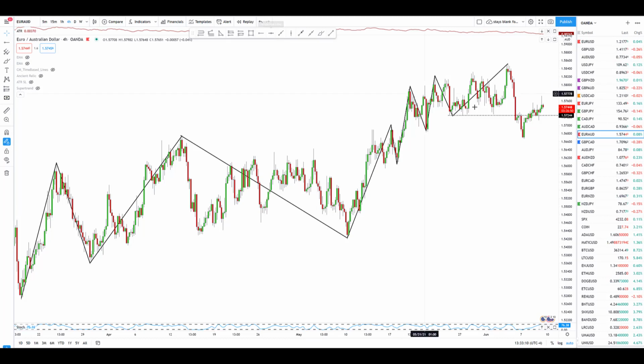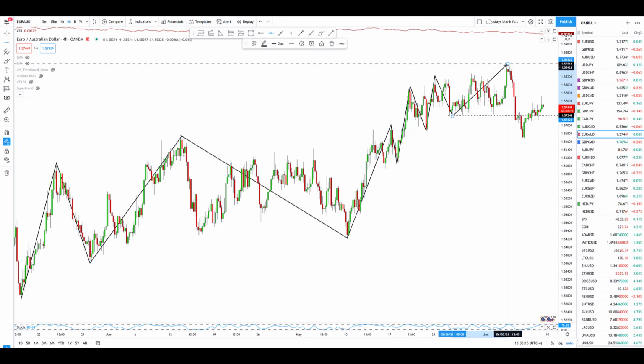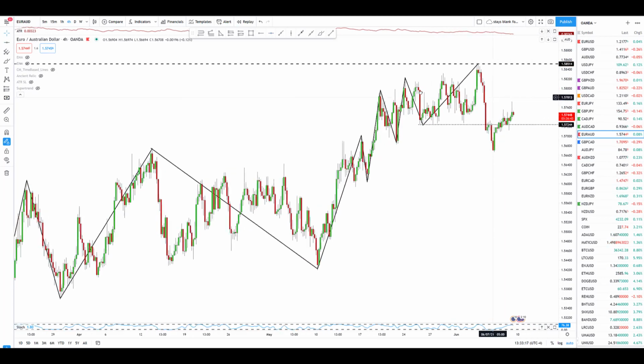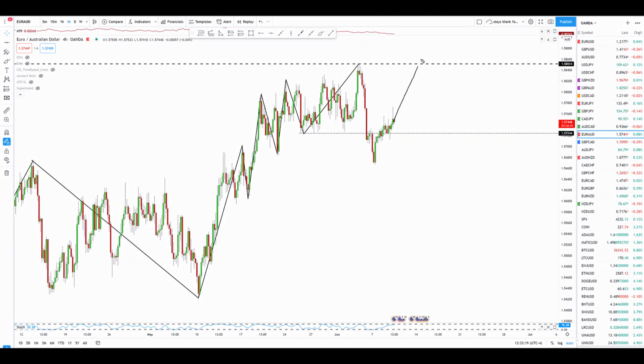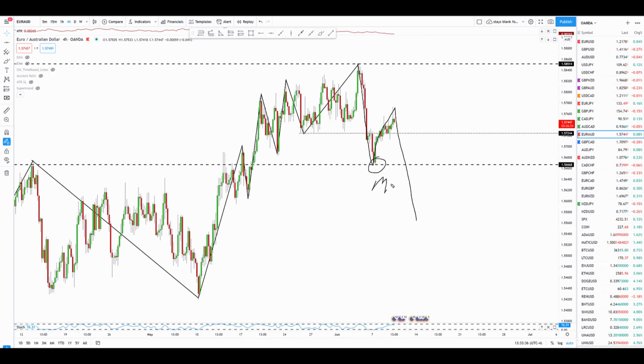If we're trading with the trend, now what we need to see is the market either come up and break this resistance again, like so. I'll move the chart like this in order to show us we're back in an uptrend, and then we can start buying pullbacks again. Or the market comes down and breaks below this support level. Because at that point, we have what I call a 1, 2, 3 reversal move. And if we break this major support level or major swing, then at that point, this would be considered a downtrend.